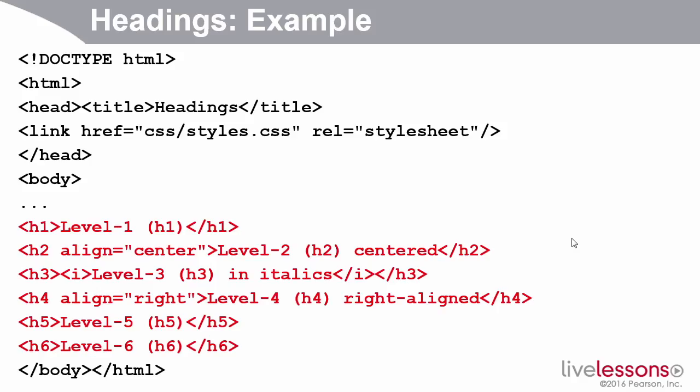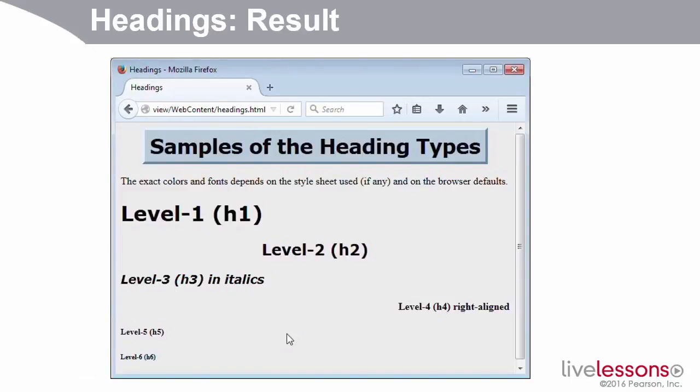All right, so here's an example. I have H1, H2, H3, H4, H5, H6. Exactly what the font size is and exactly how bold or visually apparent each of these headings will be depends on your browser and perhaps on your style sheet. But in general, H1 should be bigger and more visually apparent than H2, then H3, then H4, then H5, and then H6. And if you want to do it explicitly with a line, you can say that headings are centered, the default is left, or that they're right aligned.